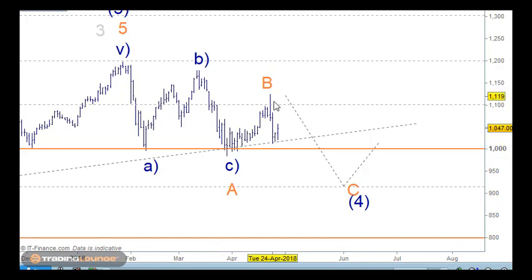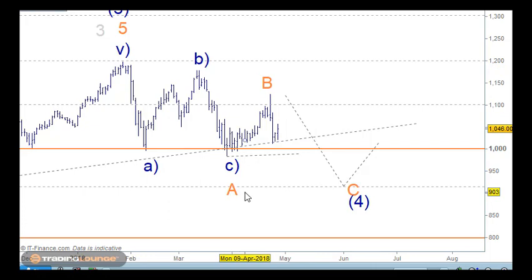So overall, there's still a good case for being bearish with all of this, and even if this was wave 1 up here, this has pulled back down past the 61.8% mark. Not that that's the end of the world, of course. I mean, it still can be there until it takes out this low here. But also, when we look at this at the 1,000 mark here, we can see it's like a ball bouncing, isn't it? The first bounce is always the highest, then the next one, and then the next one, and then it gets to a point and just drops through. So that's what I'm thinking for this.